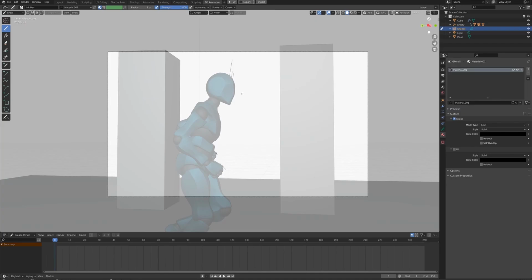So I'm gonna draw some frame, but before, as you can see, check you have origin and view, because we are drawing for this camera angle. This happened because the grease pencil is in the middle of the object.